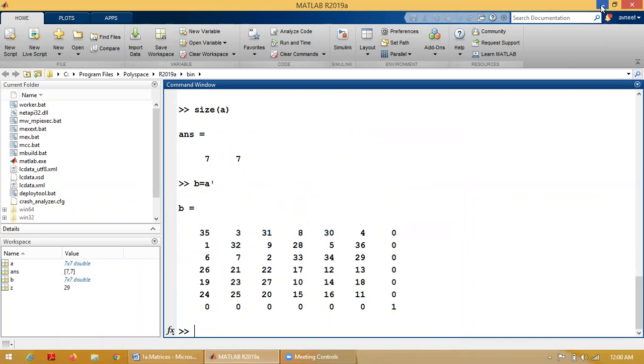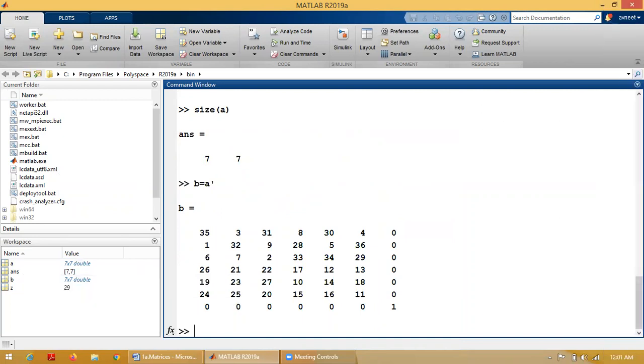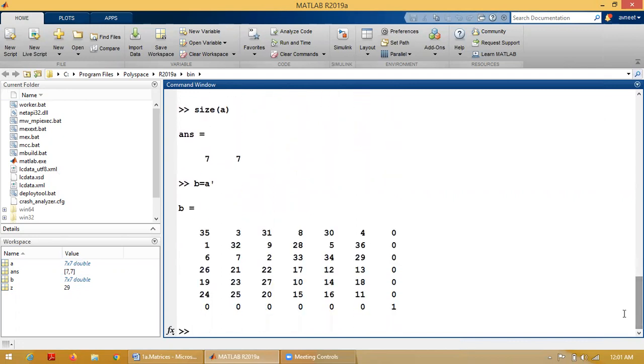This is the transpose sign. Okay, all the rows have become columns and columns have become rows. To check, 31, 35, 1, 6, 26, this row has become this column, 35, 1, 6, 26.